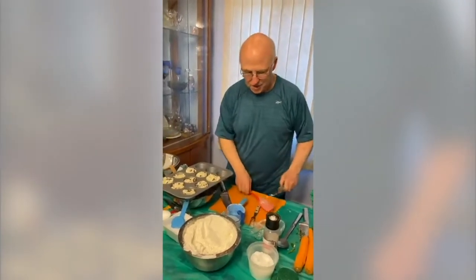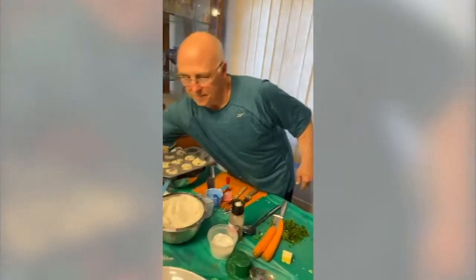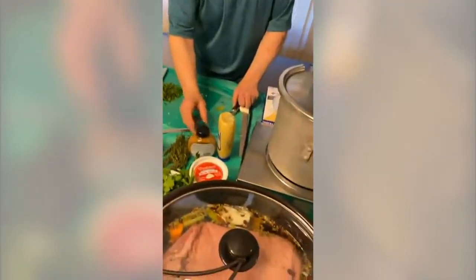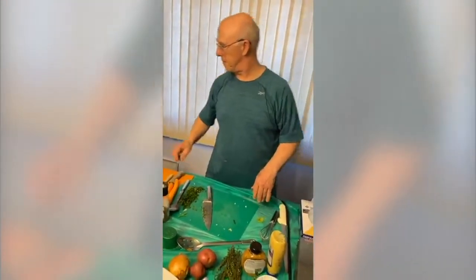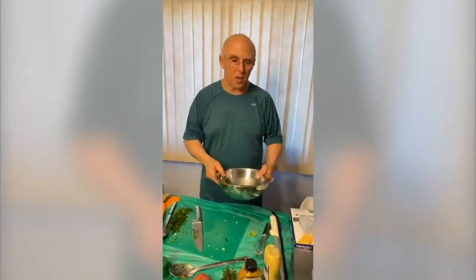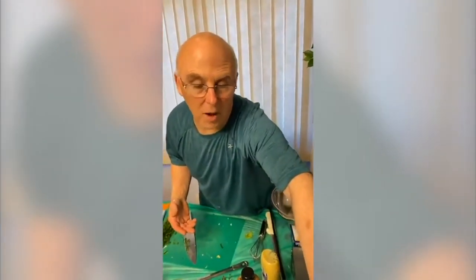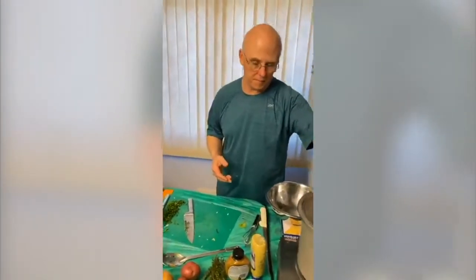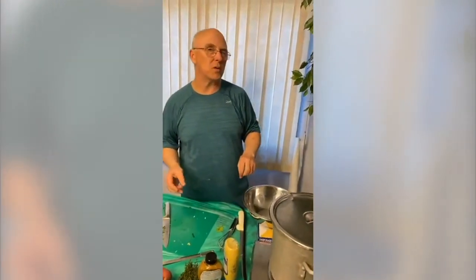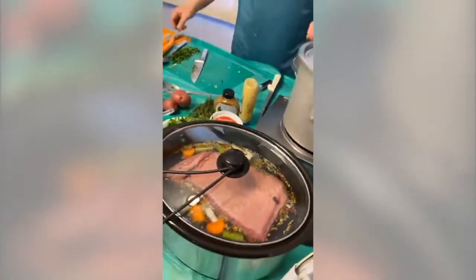I'm going to go back to the corned beef and cabbage. Everybody, I have all the vegetables in here. Joyce asks: do we lock the cover of the crock pot while it's cooking? It just needs to have that cover on there — I don't have a lock on mine, I just cover it like this. Neil asks: is the cover to release steam? It has the cover on it, so it wouldn't really be to release steam.